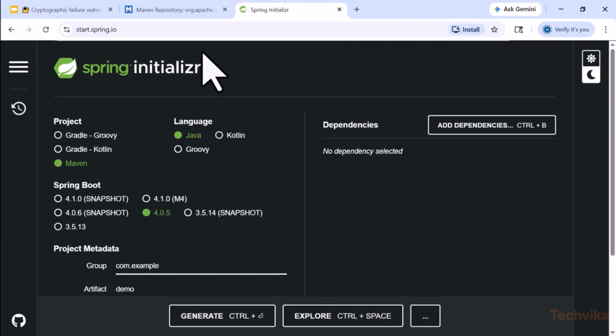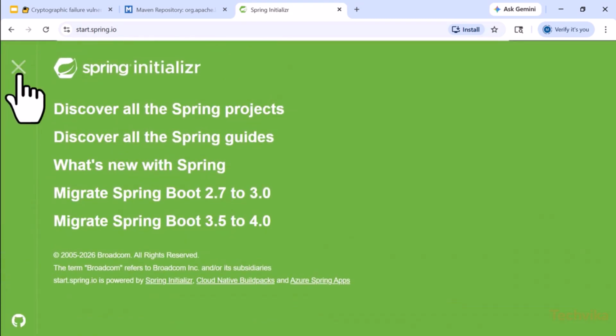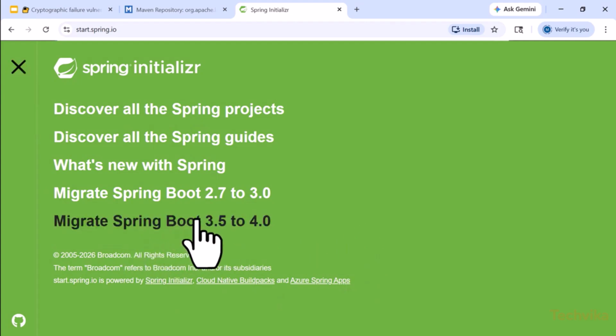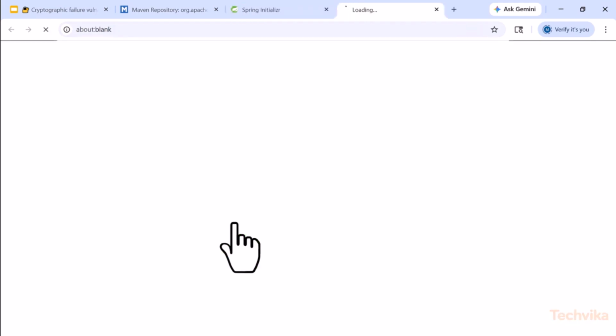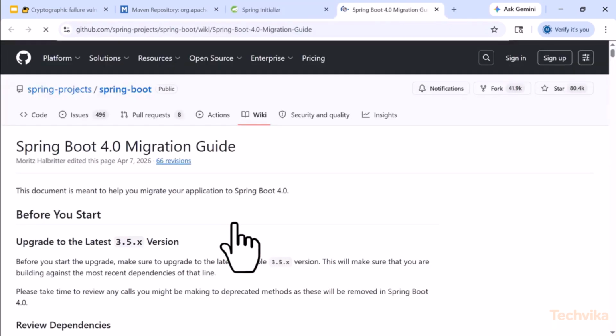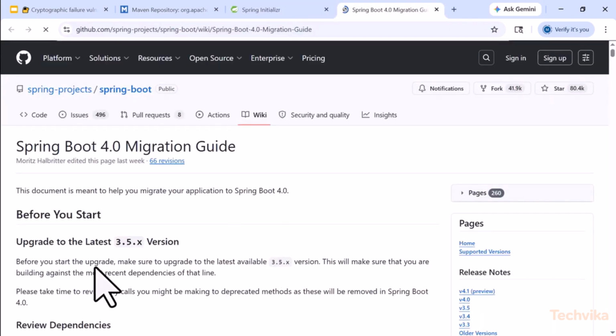Always go and check the latest version. The latest version is 4.0.5. Okay. And also, if you want any migration help, you can see it here. Migration document 3.5 to 4.0. Click it here, follow the migration guide, and always upgrade to the latest version.